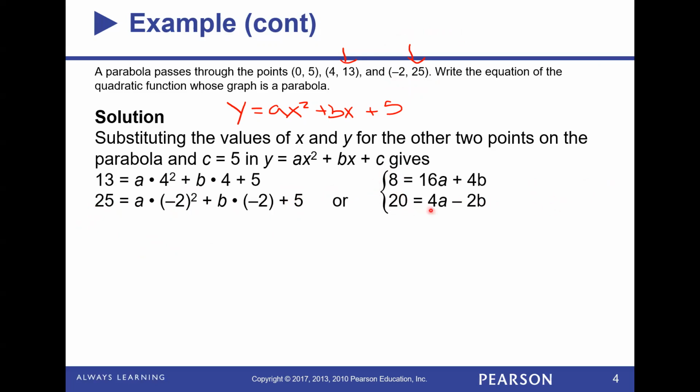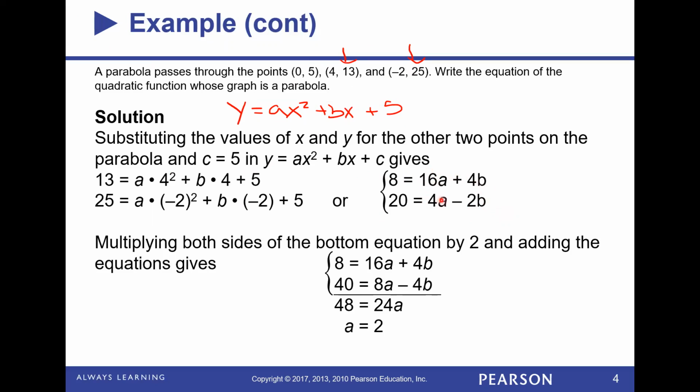And now I have basically two equations that are a system. Okay, and so we are able to take the first one and get our first variable, and then I can take the second 2 points, plug them in separately into this equation, and get two separate equations where I know that now I have to solve the system. Now, this is where we learned about solving systems of equations. You can use the elimination method or the substitution method. I'm going to go ahead and use the elimination method.